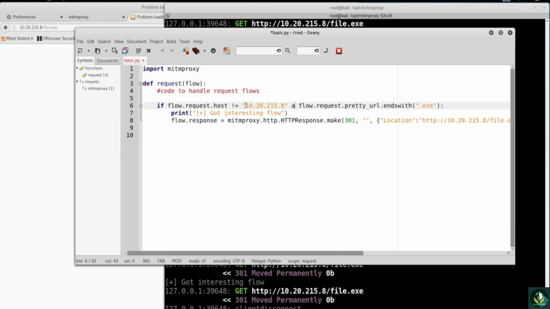Point 8, just this code and flow request pretty URL in switch.exe.